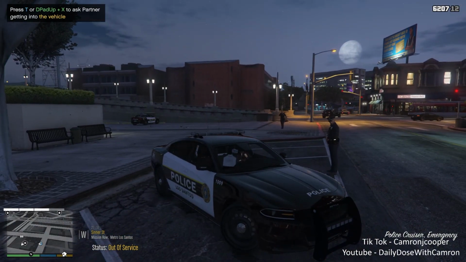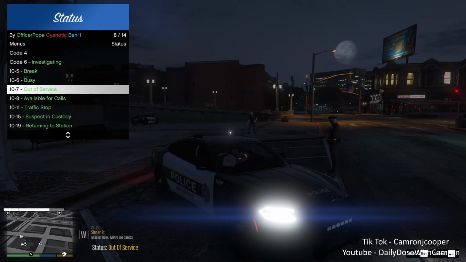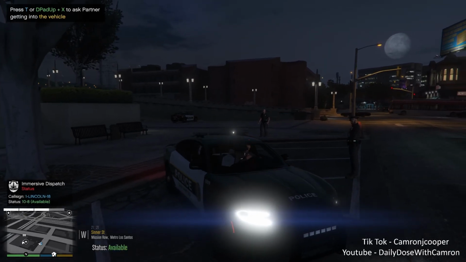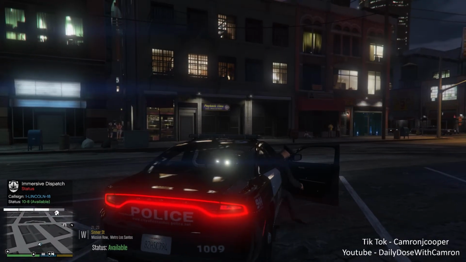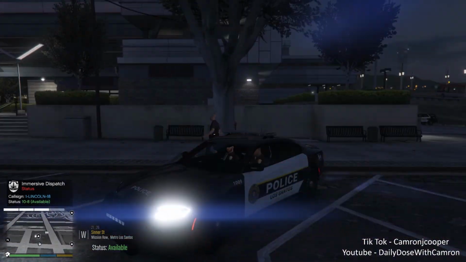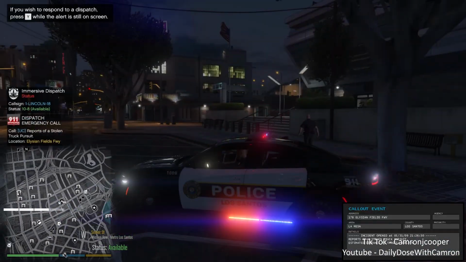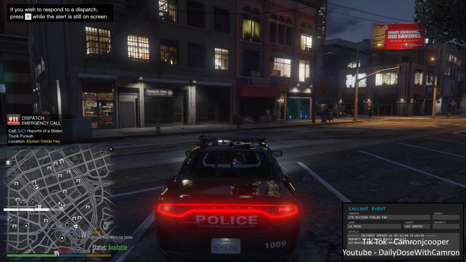And dispatch, you can show me 10-8. 10-4, 10-8. Get in, partner. Let's go. We're going to be using this charger right here, which I think is really nice. There's no code 1s on this vehicle, but this is code 2, and then this is code 3 right here. We've got a Grand Theft Auto on reports of a stolen truck pursuit. We can hop in it.